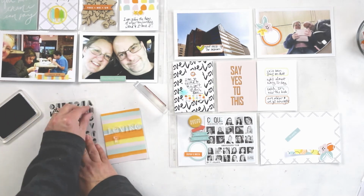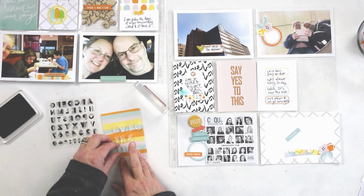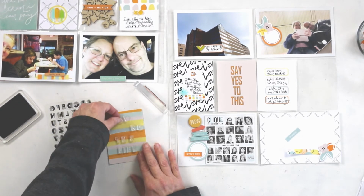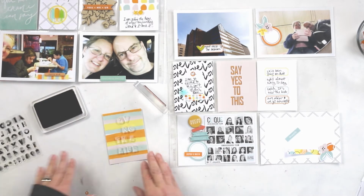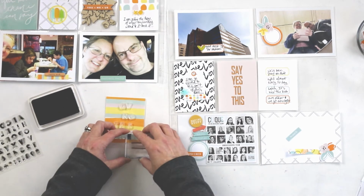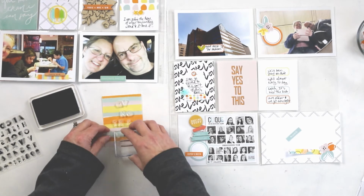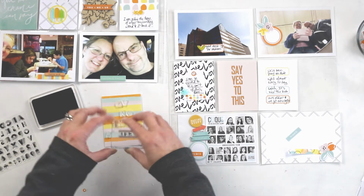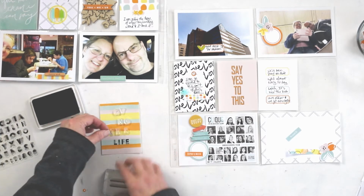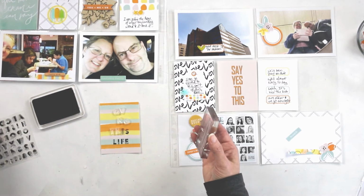And on this card right here, I'm adding a stamped sentiment. I wanted to repeat that alphabet because I love it. And I also think that this little card would be great for journaling, and it's also great for just stamping your sentiment or what it is that you're thinking. And I just made it really simple. It's going to say loving life or loving this life, loving something. I can't even remember what I stamped on it. I'm cracking myself up. I think it's going to say loving this life. Yep. So just getting all the alphabets in there.